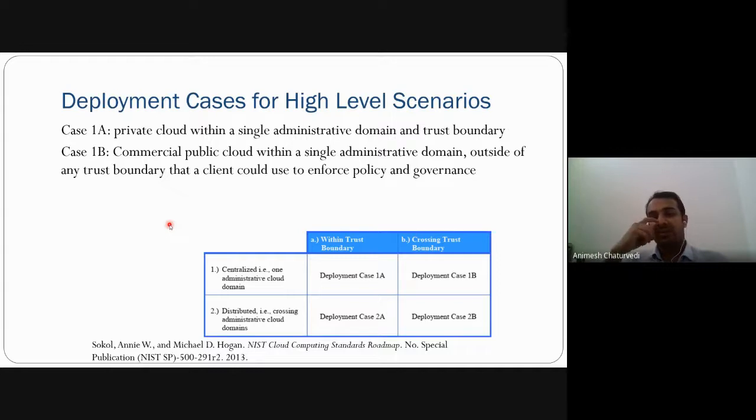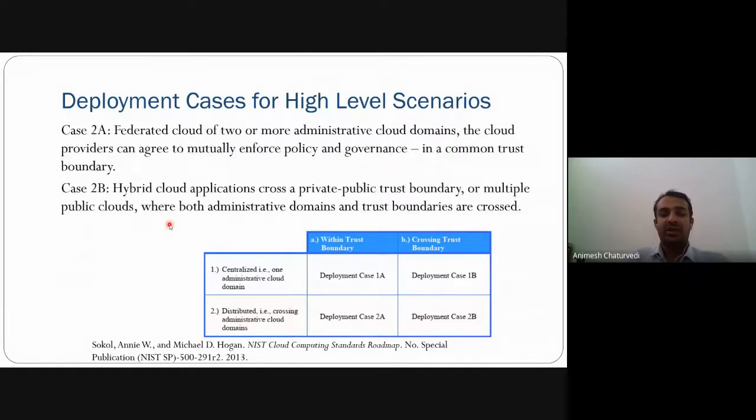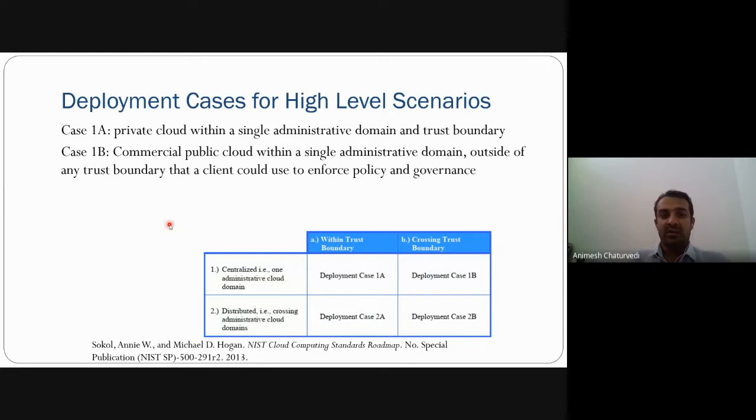Then case 1B says there's a single administrator, like Google features that are being used, but it is commercial. Google is a commercial company providing cloud to your institute. Then it is outside your institute, but it has a trusted boundary, and that could be said to be centralized. Only one administrator is there for a particular university. Like the Google mailing system, IIIT Dharwad would have a specific domain for the Google cloud.